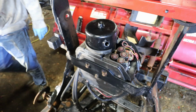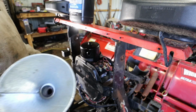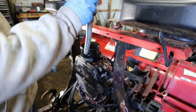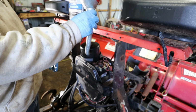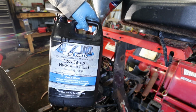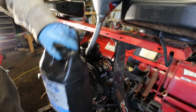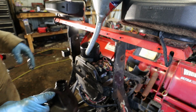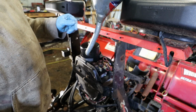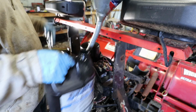Okay. So I use this style of funnel. It works pretty good. It fits right inside of it. It actually fits in there too good. And I just buy the generic. This says it's good for Western. I like it because it's half the price. I don't like it because it's clear. The nice thing about the blue and the red stuff is that when you got a leak, it's easy to find on the snow.